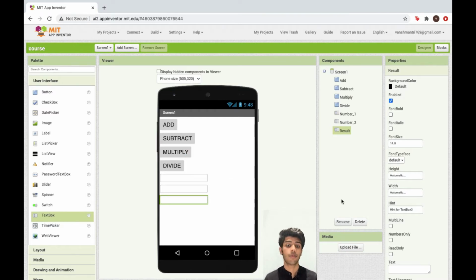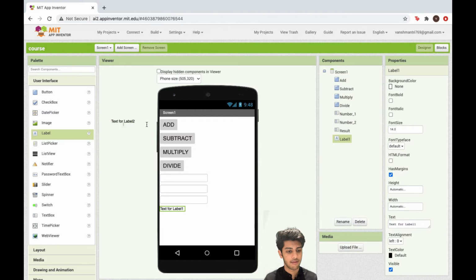Now at this point of time, our app does not look good. I mean, we know what the text box and buttons are, but whenever a user will see this, they will not be satisfied and they will not understand what is going on. So let's organize our app and see what it looks like then. So for that, I'll also be using labels.